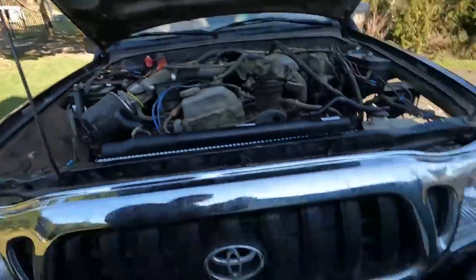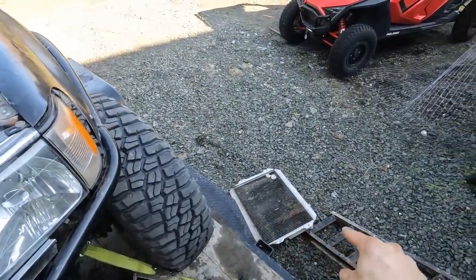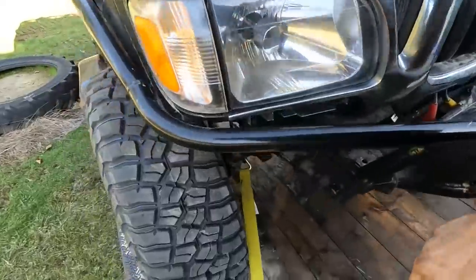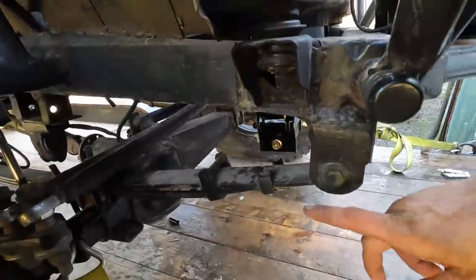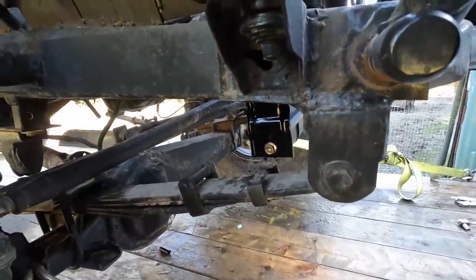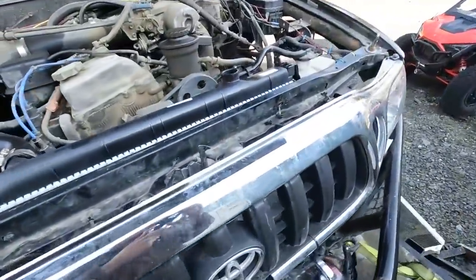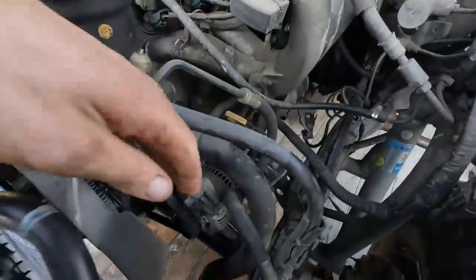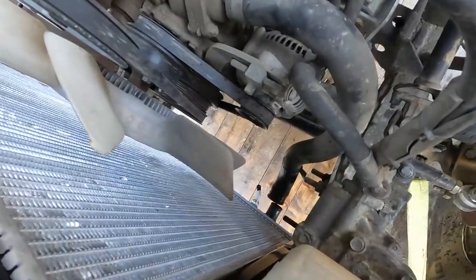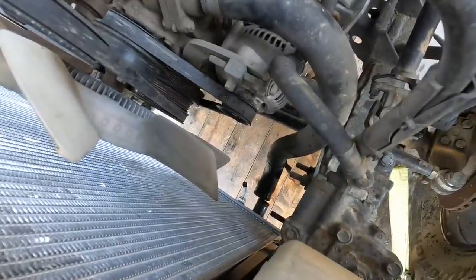We have a problem. That radiator is definitely smaller, but the mounting tabs are where they need to be — it's custom-made. The reason they did a custom one was because the radiator runs right into their leaf spring perches and that's going to get crushed. On top of that, this hose doesn't fit down there. The smaller version's inlet and outlet are on the wrong sides.